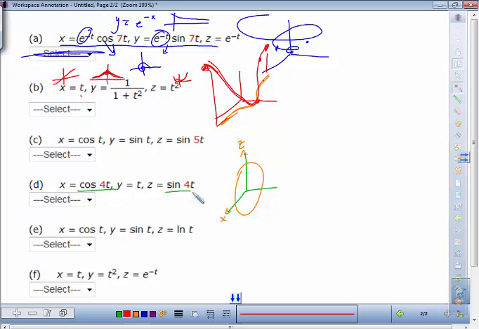So the sine and the cosine, maybe when t is equal to 0 might be a good place to figure out where a starting point of this would be. When t is equal to 0, cosine of 0 is 1, and the sine of 0 is 0. So it's starting here on this axis, and then it's going to go in a counterclockwise direction if you're looking at it from the x and z point of view. What's that mean? Going this way. And then it's going to increase in the y, so it's going to be your spiral on the y.